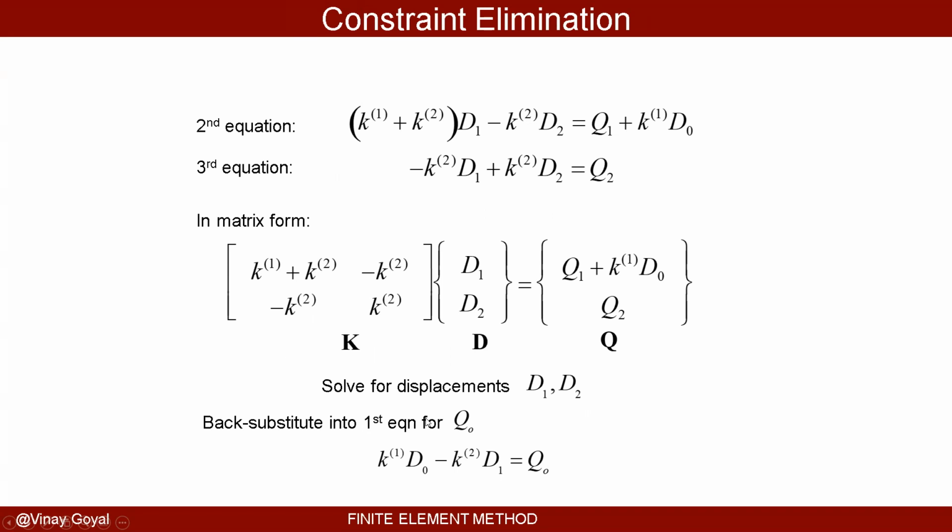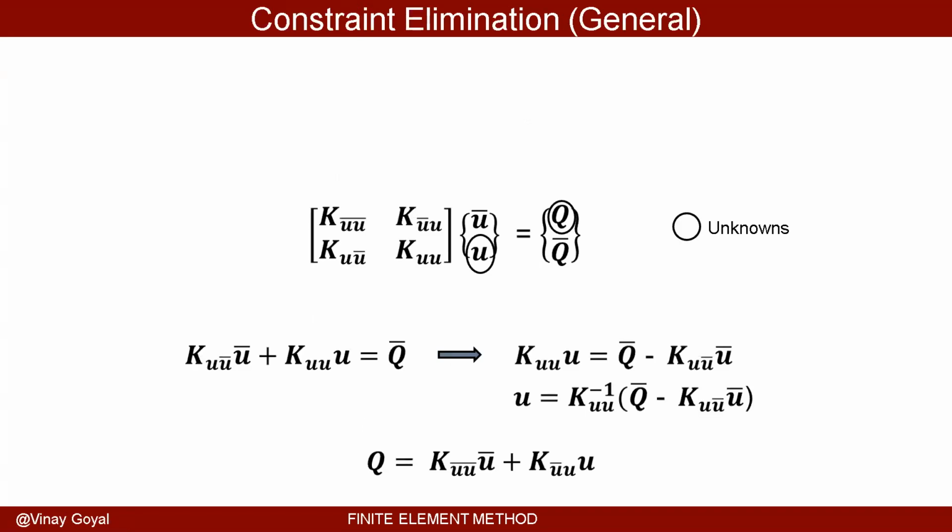Now, how to do this more generally, like in a finite element model where there are millions of degrees of freedom, there's a procedure that needs to be followed. You're going to have a global stiffness matrix with millions of degrees of freedom or more, and you have to partition that into 4 pieces: an upper quadrant submatrix, and three other submatrices. Anything with a bar in this column vector are deflections or quantities that were specified, so you know the values. U bold are the ones we don't know anything about. Q bold is not known, and Q bold bar is known. So we need to make it so that the only unknowns are U bold here.